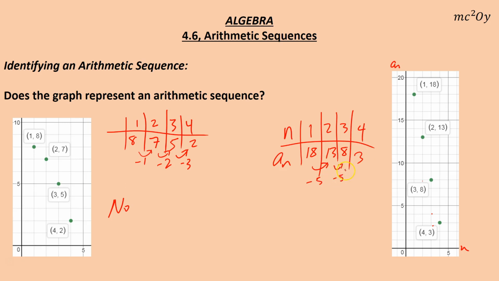Going down 5. Notice that 5 is my slope, right? We are counting 1, 2, 3, 4, okay. And notice whatever we go up or down by is also called our common difference. So this is an arithmetic sequence, and I've just kind of introduced a new piece. I just said our common difference is -5, and I also said we go down 5 and over 1. That's also called our slope.